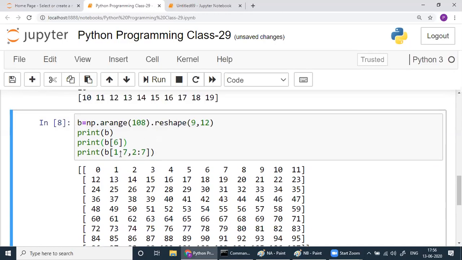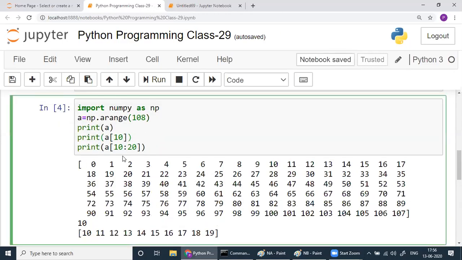Even here we can change a bit. I can go here as well. Instead of writing 20, if you don't write anything, then starting from 10 till the end, meaning here not the row end, up to 108. If you don't write this side, similar to lists, starting is not mentioned, so you start from the first index and you continue till 19. If it's mentioned, that's fine.